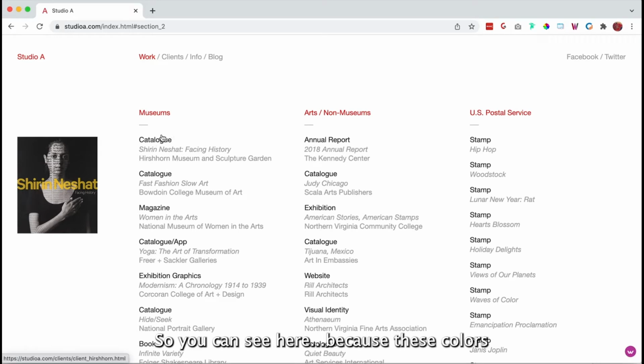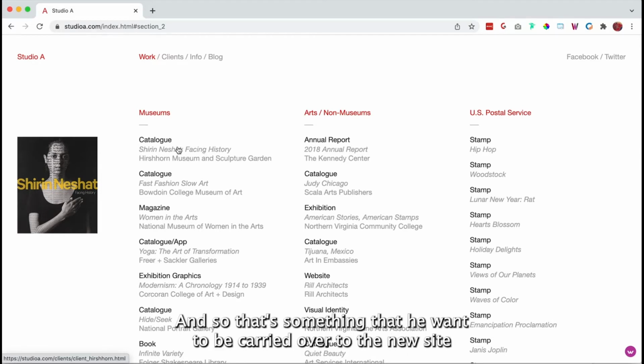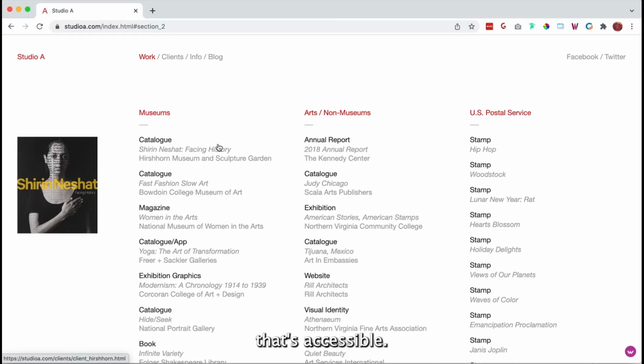So you can see here, because this color is very light, there's a strong contrast between the titles and the descriptive text. And so that's something that he wanted to be carried over to the new site that's accessible. But when we made everything the dark gray color, then there really wasn't enough difference between the title and the description.